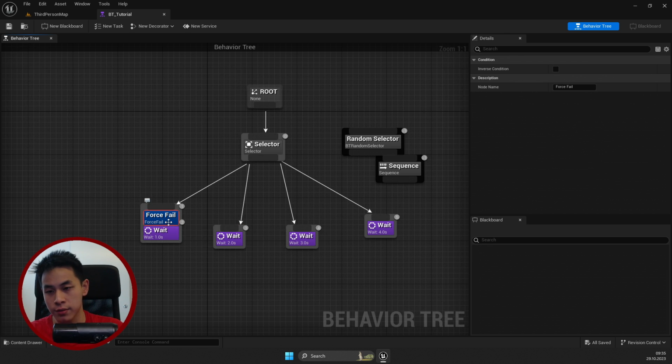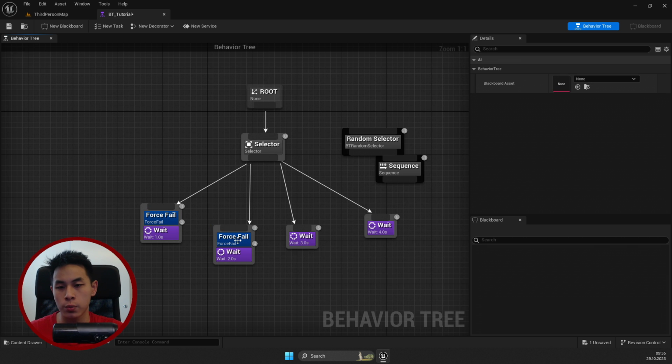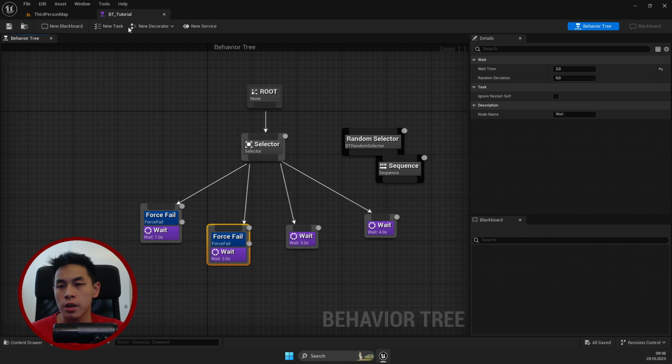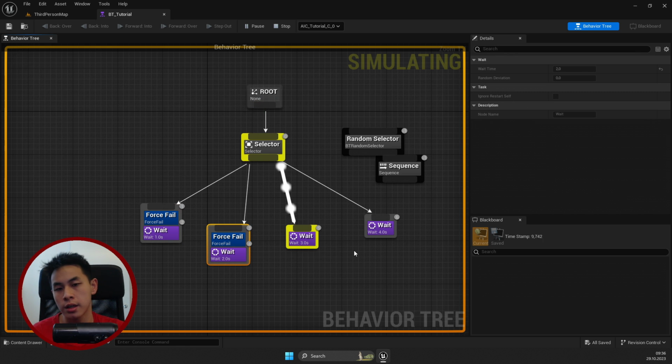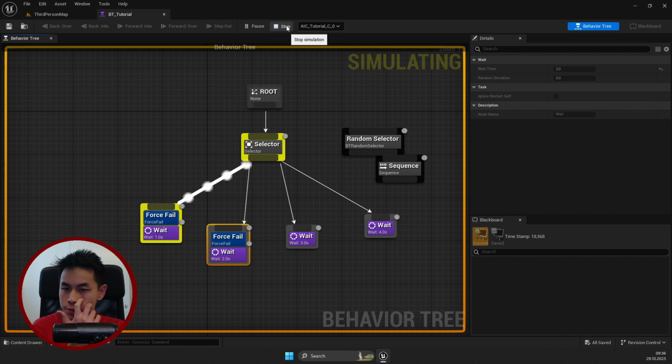As you can see, if I force fail the first one and the second one, the behavior tree will go from left to right, and it will stop at the wait 3 seconds. First it will execute waiting for 1 second, go to the next one, and then go to 3 seconds. After the third child, it will go up to the parent. If I start, you can see it waits and fails, moves to the 3 seconds, and then it succeeds. That's why it returns to the parent again. So that's the two composite nodes that we use the most in Unreal Engine.